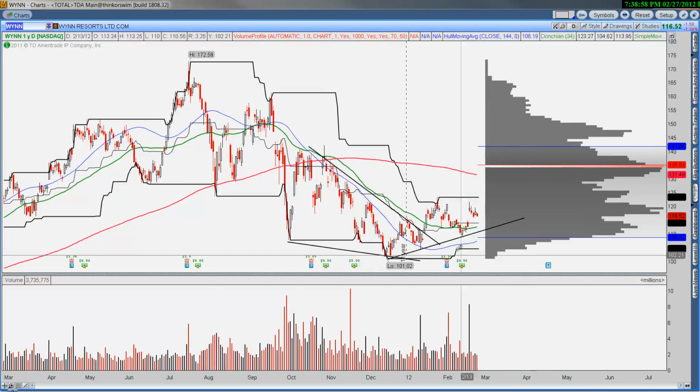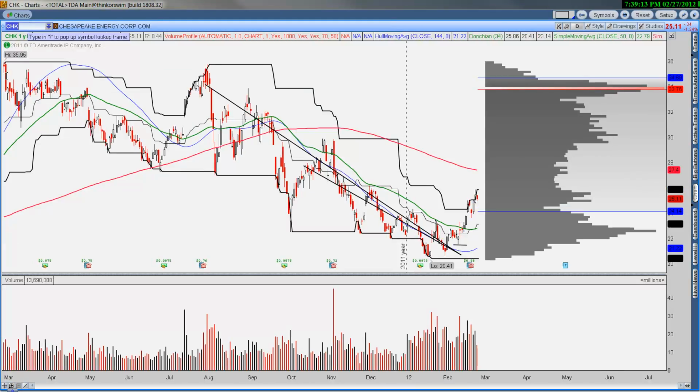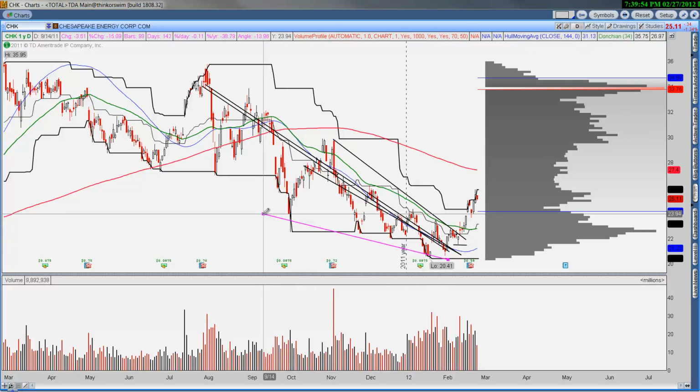Down over 1% today. I believe that this is something that you should really consider being involved in, and maybe it doesn't. Well, let me give you an example. Let's see. Chesapeake Energy, not a good example. Actually, Chesapeake the example's fine because they kind of look the same. What you have is a downtrend, and Chesapeake basically, you could call this a bullish wedge pattern, you can call it whatever you want, but the point is that the 2-year point of control was right at these levels. What we were looking for was a bounce.